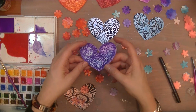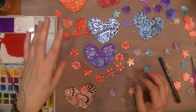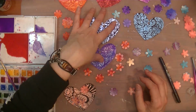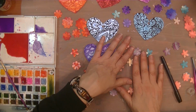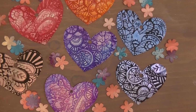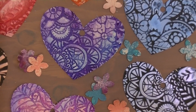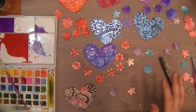So last night I was able to finish one side of all of the hearts, and had a bunch of flowers with colors on it. You may have seen the post. I put a post up about how I wasn't able to finish. And the weather worked for us today.